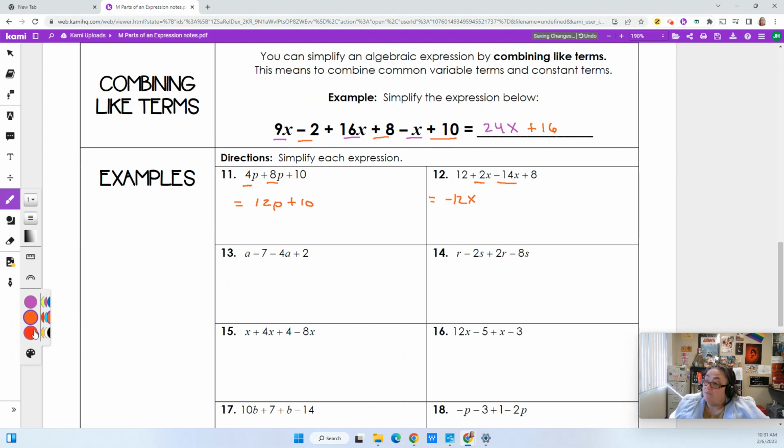Once we've done that, we can look at my constants. That leaves me with this 12 and this 8, and I can combine those together. 12 plus 8 is 20. And this is our simplified version. We've combined all of our like terms. This is going to be very important as we move on in this class, because you guys are doing basic algebra right now. This is pre-algebra stuff, and it's one of those things that's going to come back every year for you. So if you can nail it now, you guys are at a huge advantage.